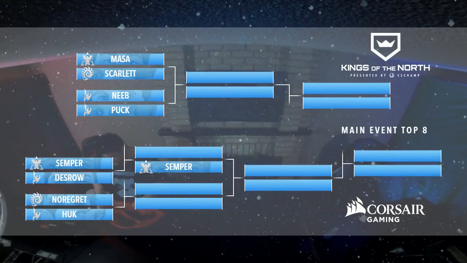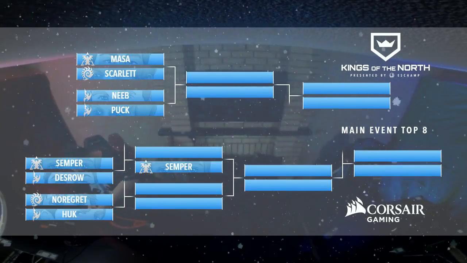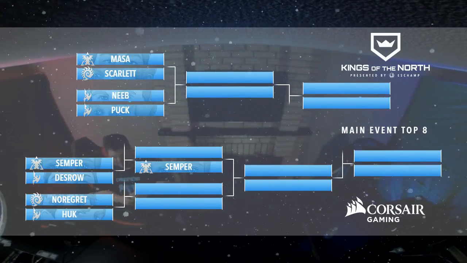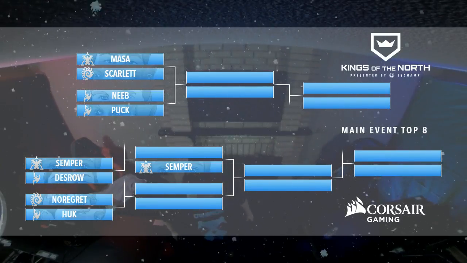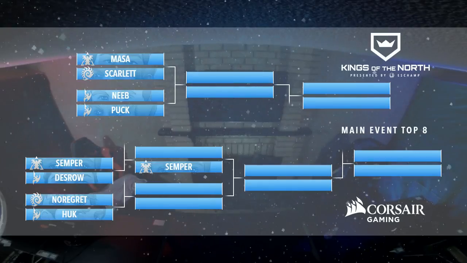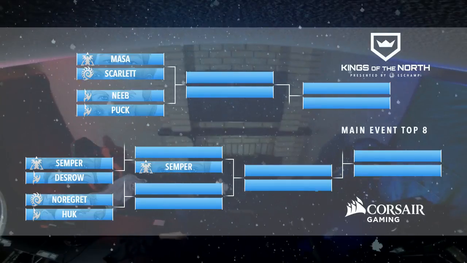Yeah, we won't really know who's playing because he's the first losers bracket player to actually play yet, and he's going to be playing the loser of one of the winners semifinals matches. So it's either going to be the loser of Masa versus Scarlet or Neve versus Puck. I think it might end up being the loser of Masa versus Scarlet. We could see potentially a Semper versus Masa rematch. Possibly, or Semper versus Scarlet rematch. Since the bracket should cross over, the loser of Masa Scarlet will end up playing the winner of No Regret and Huck, which should be a good series.